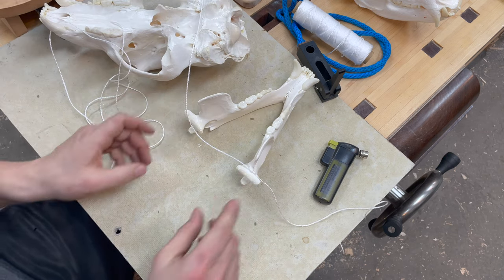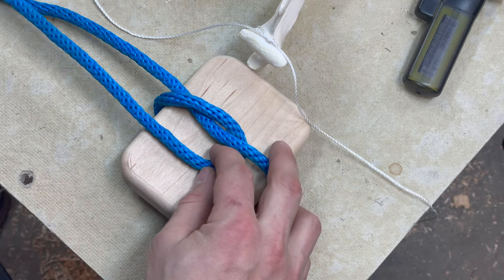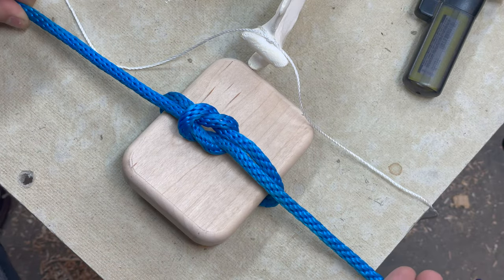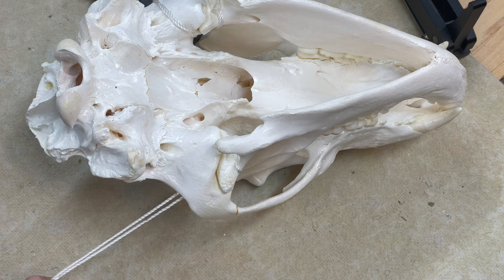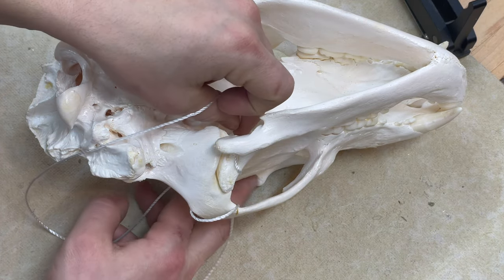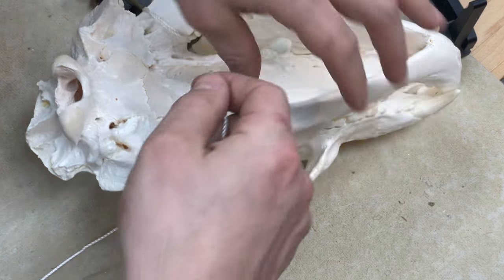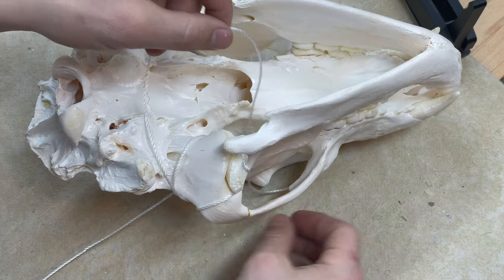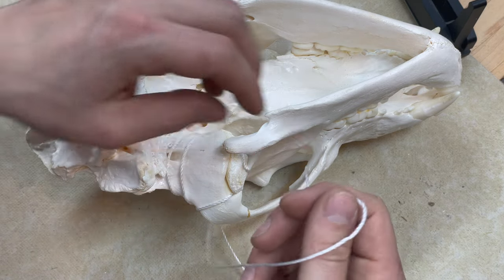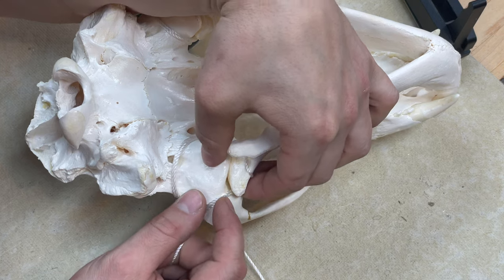Let me show you with the blue cord. So first I came through and made that. Then I came back around. And tied that. Now with both strings together, one will go through this side and one through this. Now this one will be cinched up underneath here and cross over to this side. This one will then cross over to this side. And be tucked up underneath this joint.